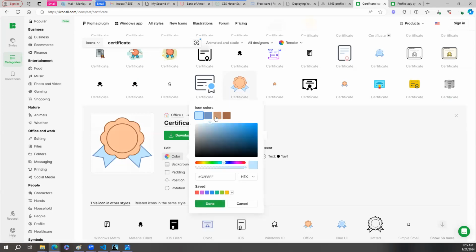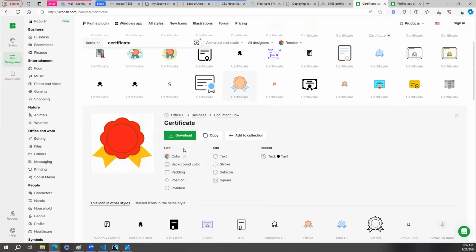You can change these colors to whatever you want them to be, which is really powerful because you don't want to just have the colors that they're giving you. You want to customize it yourself. I think that's pretty cool.